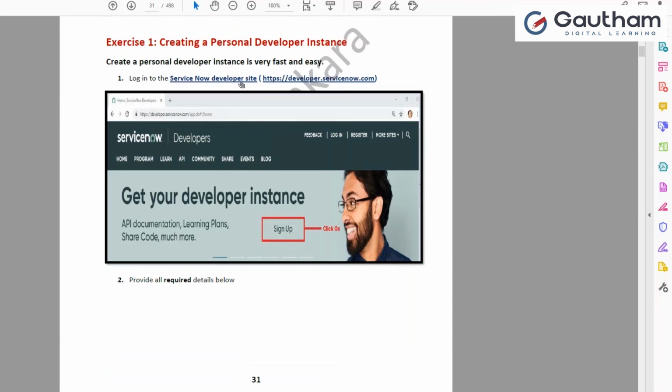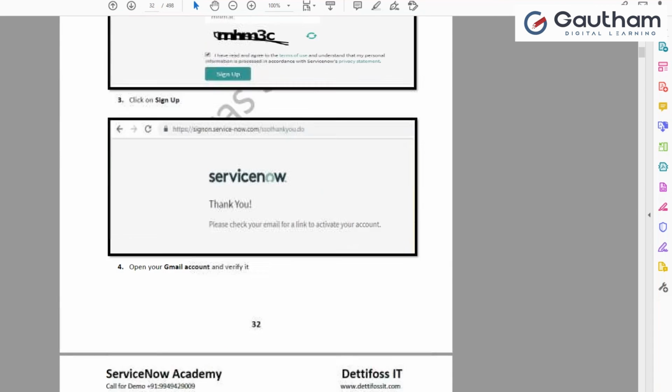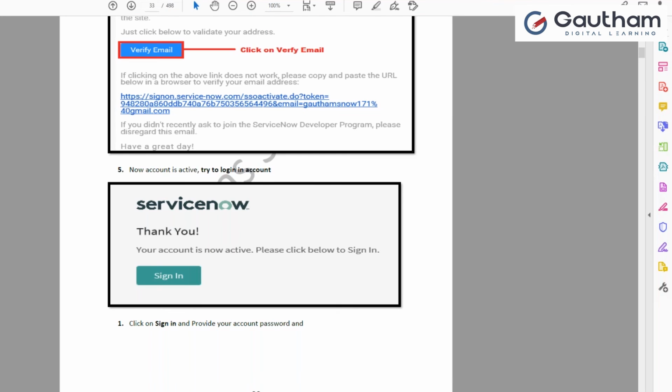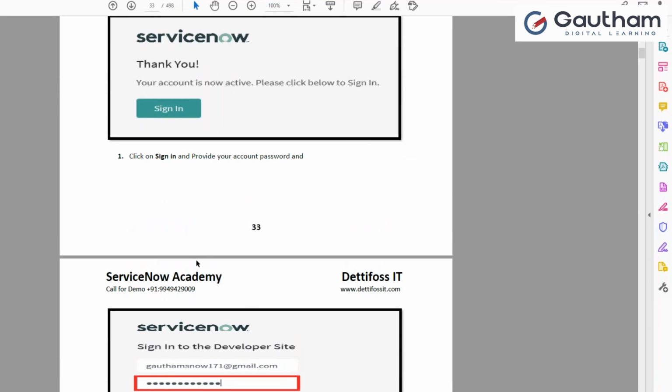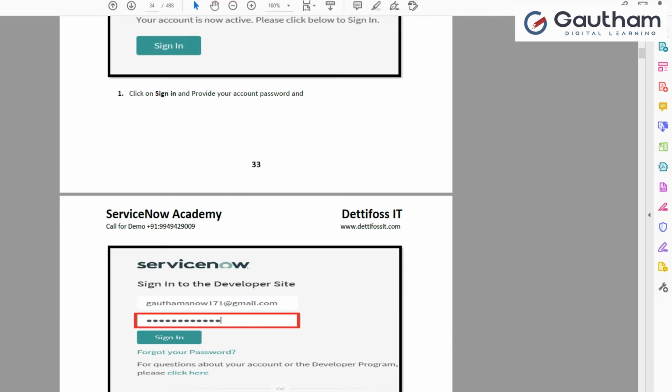So you have a web portal called developer.servicenow.com. There you just have to sign up, just like you sign up for any other thing. Once you sign up, you will get all your details on the email. You'll have to authenticate that. All right, yeah. Once you get all the credentials, a link will be given, and that will take you to the ServiceNow instance.